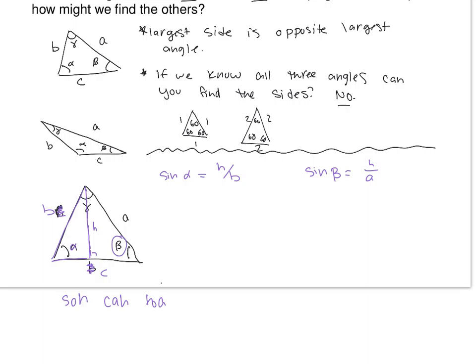And then I know that H equals B times sine of alpha. And I know that H equals A times sine of beta. Does that make sense how I got both those? I just multiplied the A and the B over to the other side. And if these things are both equal to H, they have to equal each other. So then B sine of alpha will equal A sine of beta.